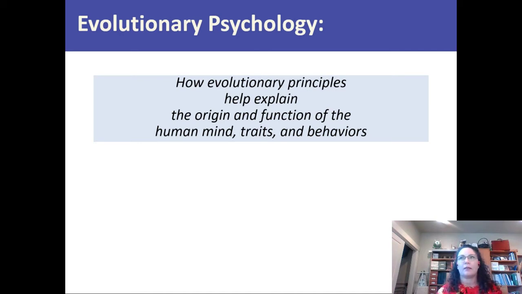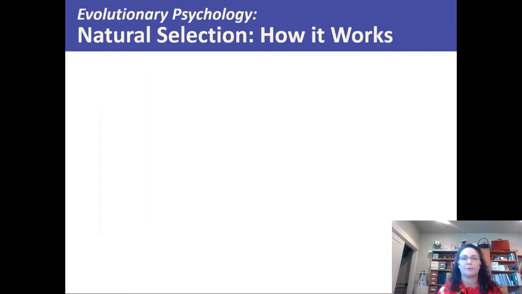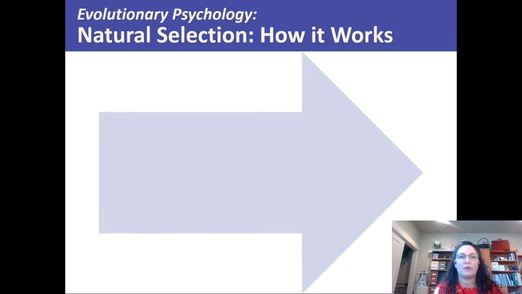So kind of think about it like that. Behavior genetics is looking at individual differences. Evolutionary psychology is trying to make big themes for the species of humans. Evolutionary psychology depends on natural selection, and I think a lot of teachers kind of avoid talking about how natural selection works. I'll just give you a quickie little simple example.